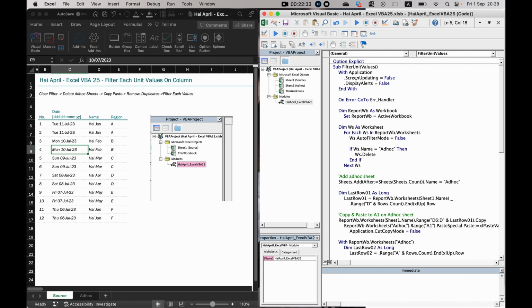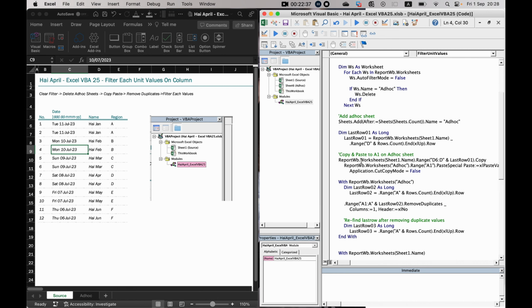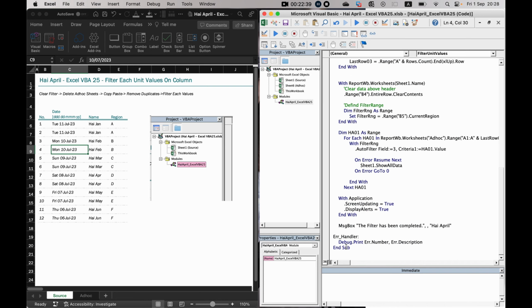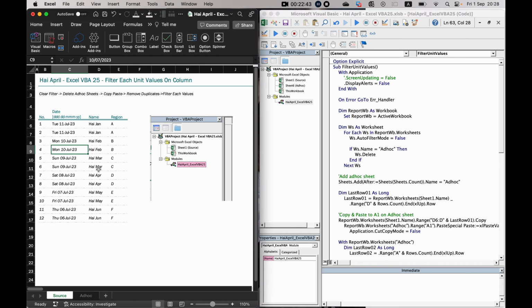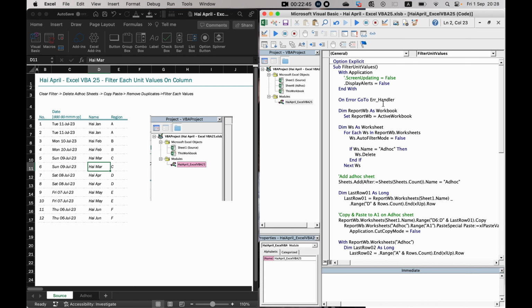To run Excel, I need to turn off the screen updating. To run each line of code for your reference, now first, we will start with Command Shift I on Mac, and if you use Windows, you can use the shortcut F8 on your window.